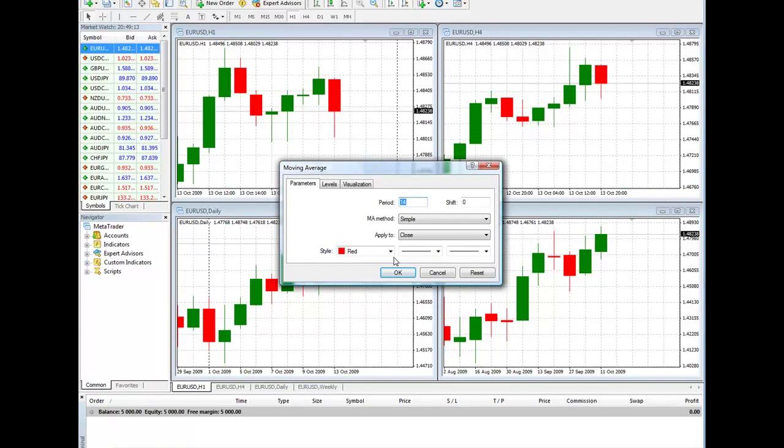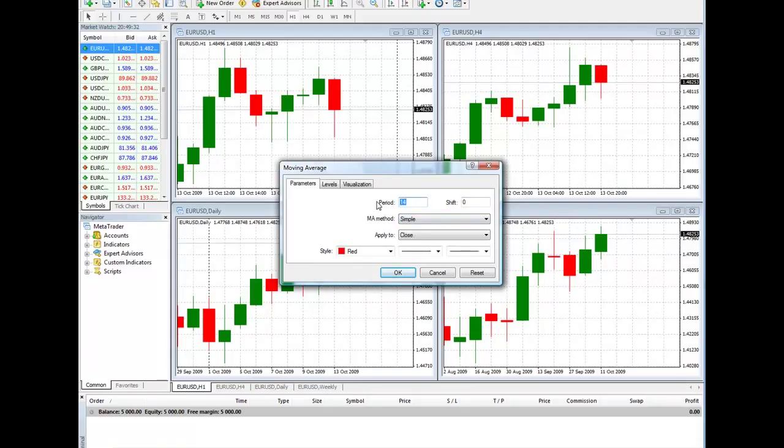You can change a lot of parameters here with an indicator. The color, the type of line, the thickness of that line, where it will be applied, which type of moving average it is, simple, exponential, smooth, or linear weighted.